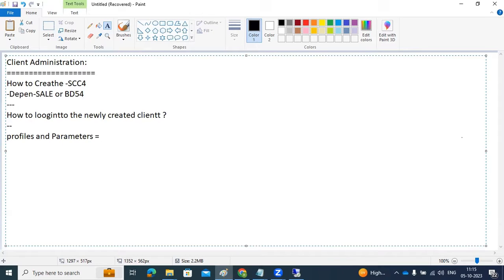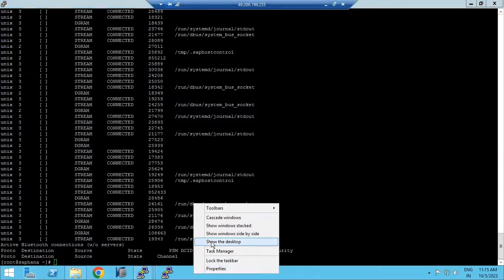As part of this, to log into the newly created client, there is one parameter we have to change: the login/no_automatic_user_sap* parameter.